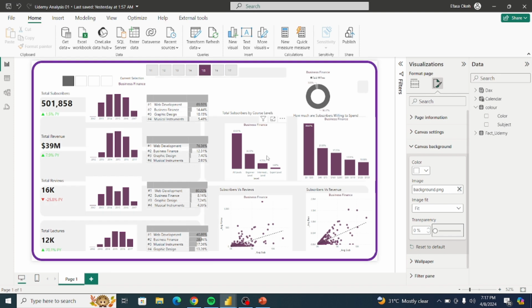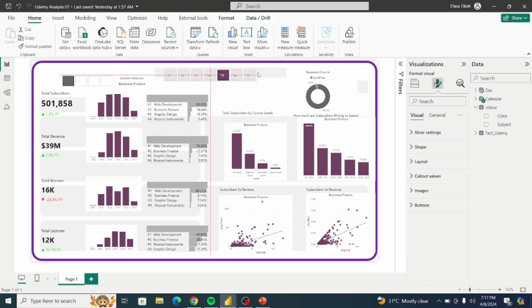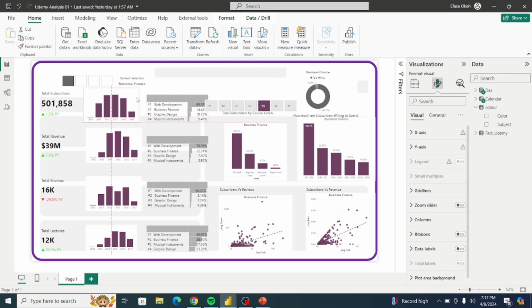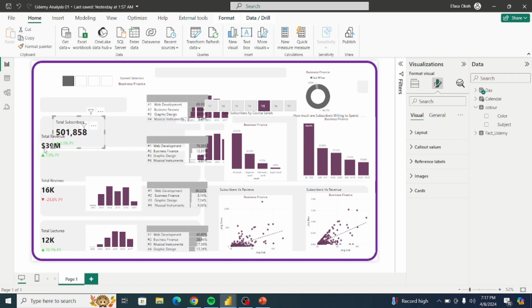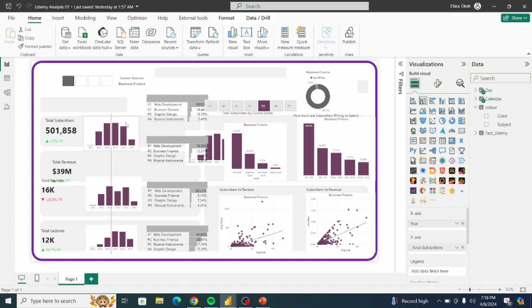Great. So I have the background here. I'll simply start making adjustments to fit everything in. So ideally, I need this to be bigger. If there's any issue, I'll make the adjustment. So the next thing I want to do now is start the arrangement. What we need is total subscribers to fit in here. This is total revenue. So this is subscribers. Just need to reduce the size. Total subscribers.